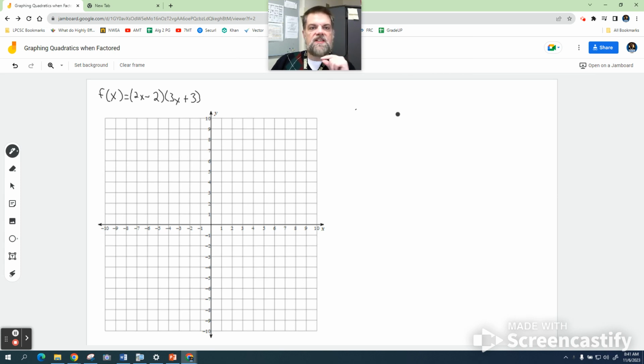I think the first thing that I want to do is I'm going to take this number here, 2x minus 2, and I'm just going to set it equal to 0, okay? And let's solve for x. And I know this is a tight fit, so I'm going to add 2 and try to cram this in on your graph. I'm going to add 2 to both sides, and I get 2x equals 2, or x equals 1, yes, good. Right, because we divide both sides by 2, and we would get x equals 1.